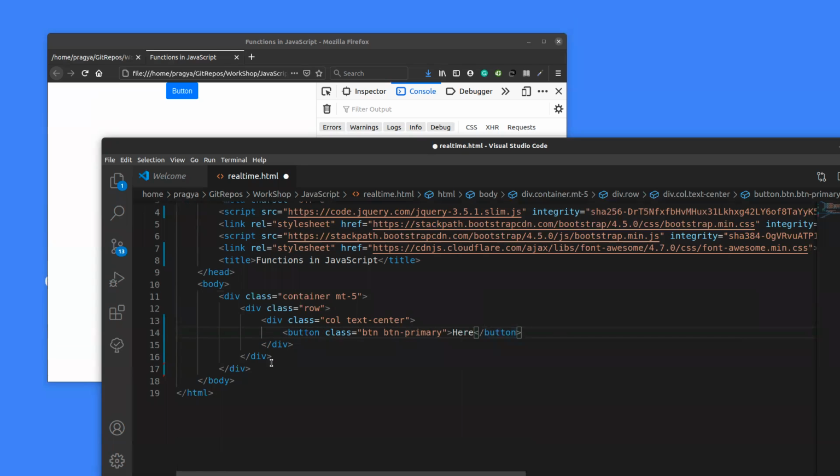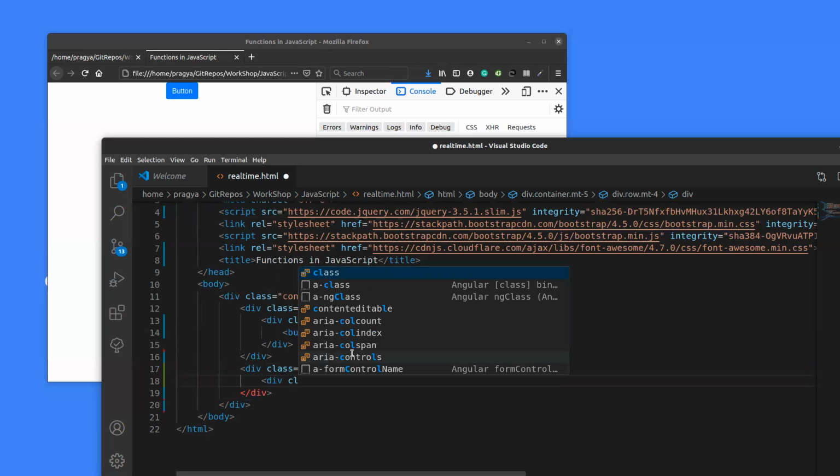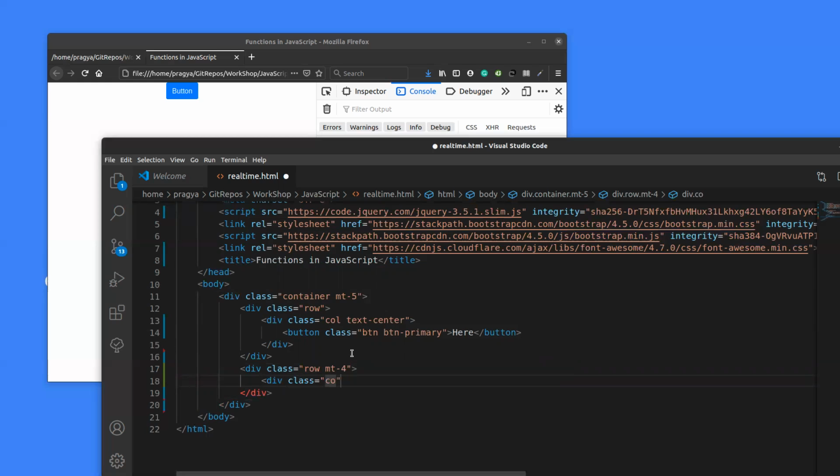Next, let's create another row. Let's add some margin to it as well. And I'll add two buttons over here.